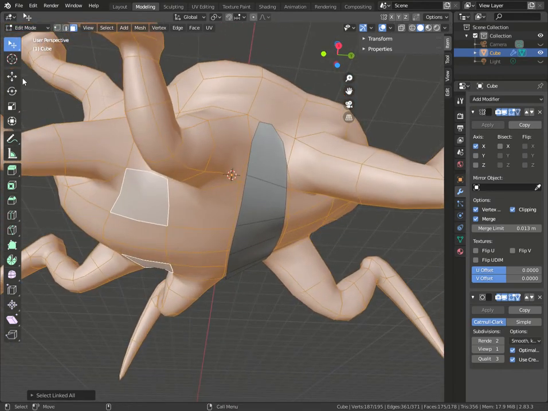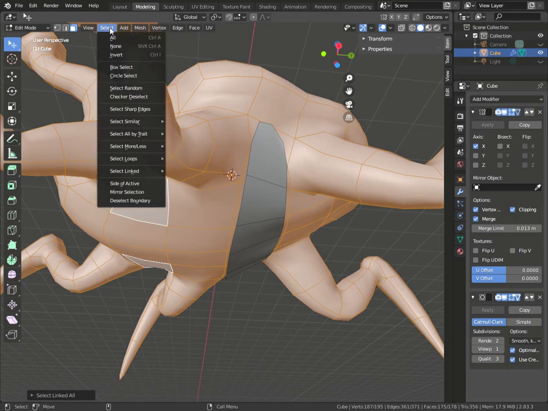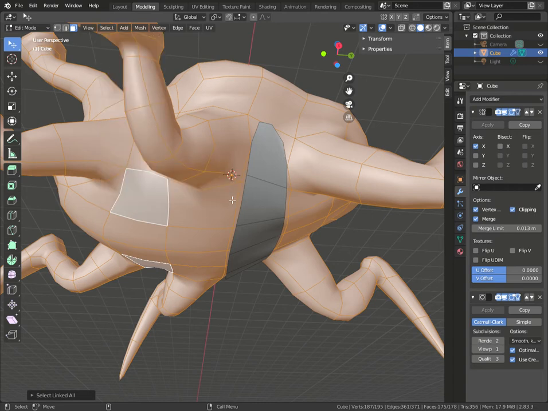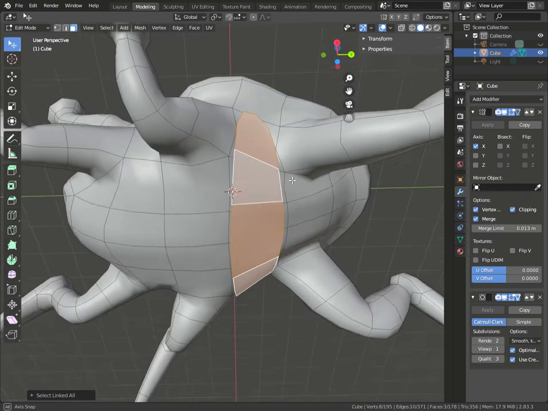I did assign this select linked to Z because it's closer and more ergonomically sound. Remember, it's something you can totally do, right? Select linked, right click on it, change shortcut. I could change shortcut and say, I want this to be Z, and there it is. And now you see I just hit Z on my keyboard, select linked.